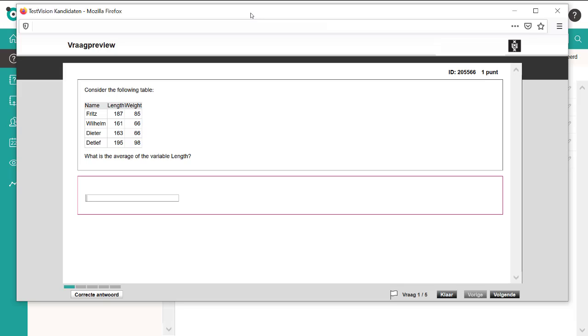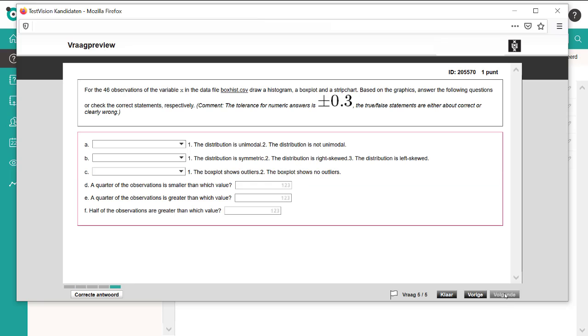And we see here that we were actually able to upload a question with a table. And let's look at one of the other questions, which was a cloze question. We see here that this cloze question, which had six subparts, is actually successfully uploaded in the system.